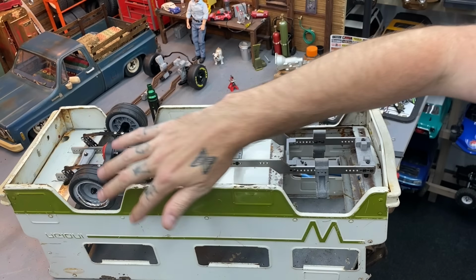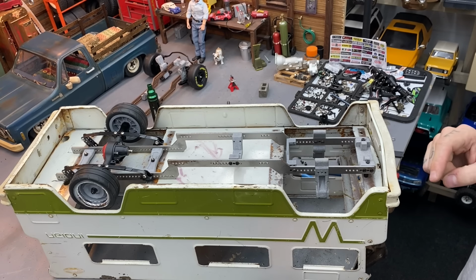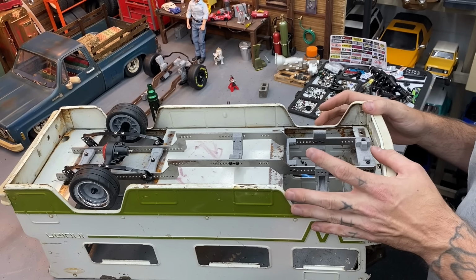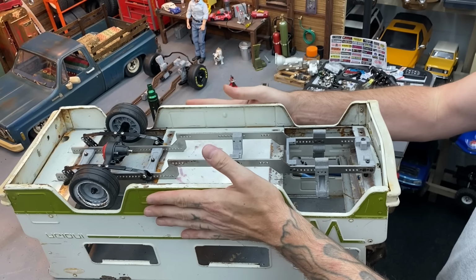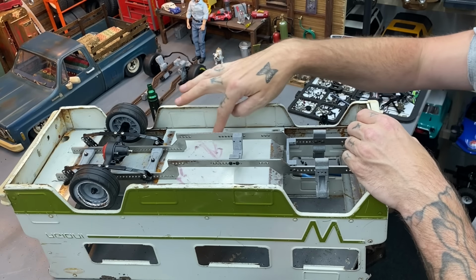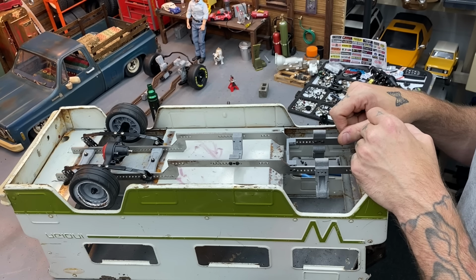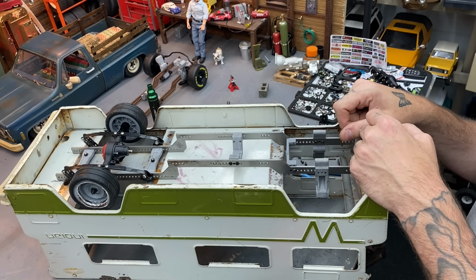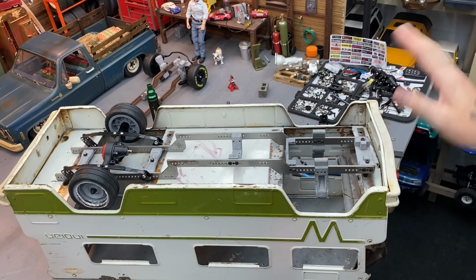Most of this is riveted, and it's actually got a glue adhesive in it. I've tried to take one apart before, did not end well, so it ain't going anywhere is what I'm saying. So you got plenty of rigidity in this box. The floorboard, I don't know what gauge this is, but it's made in the USA, Tonka Pittsburgh steel, and it ain't gonna give out on you. So it's not gonna matter how much of it you cut out. And your interior floor, it's perfect.